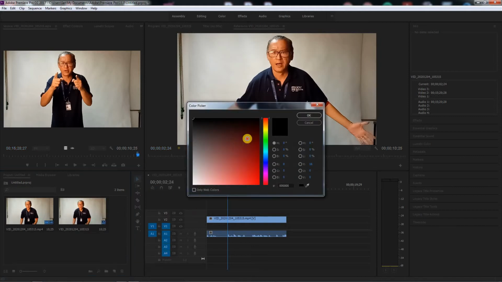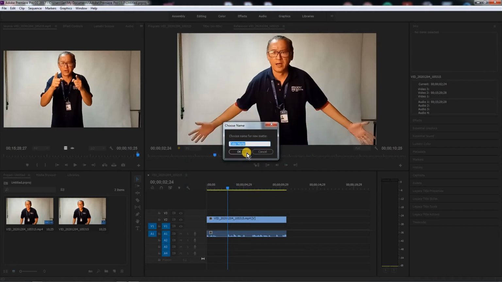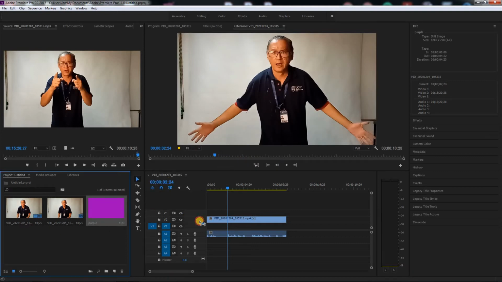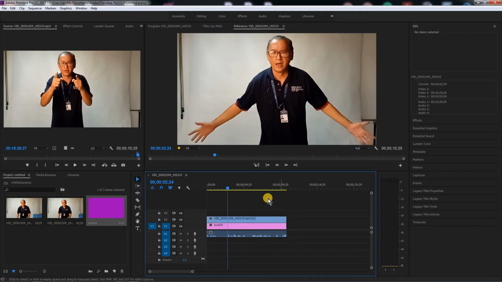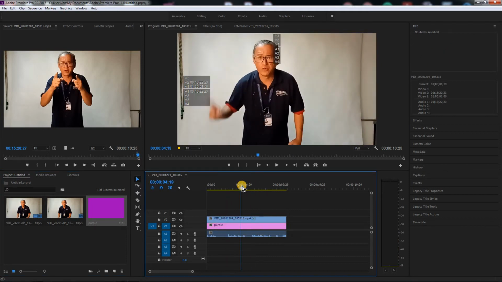I'm going to specify a nice color that is really odd, maybe a purple. I'm going to call it purple and put the purple underneath. Now I am going to see whether I can pull a decent key.